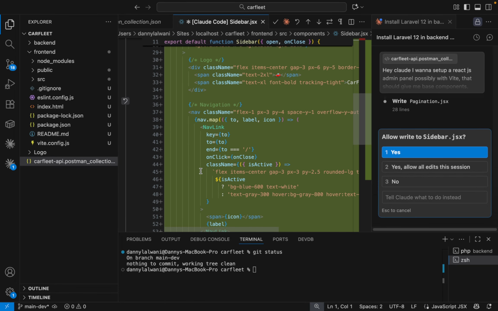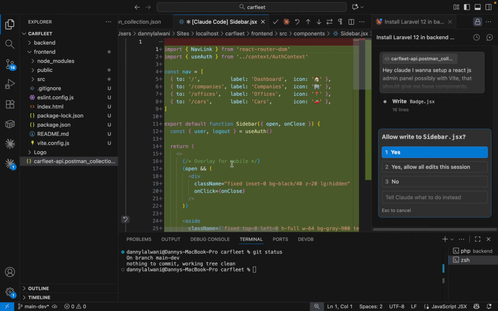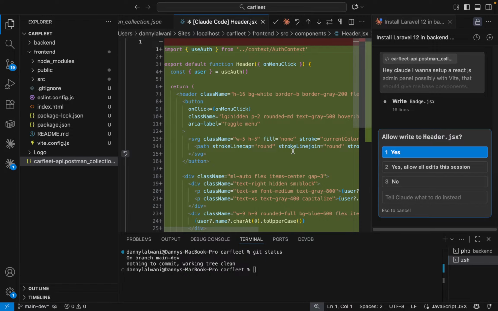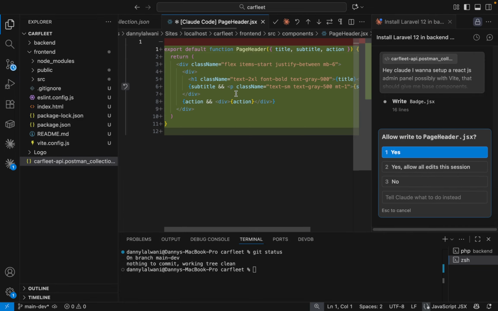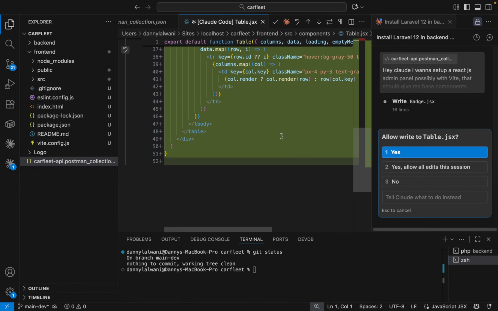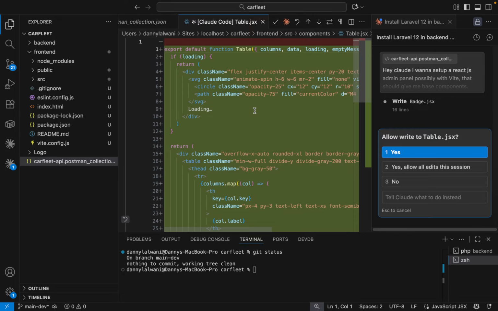So it's doing some sidebar for us. It's doing some header for us. This is some page header. So I didn't even ask it to create these, but it is doing it by itself, which is not bad.